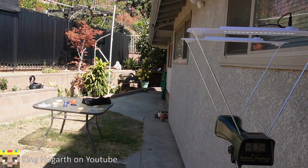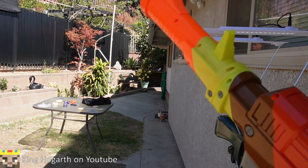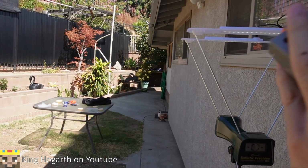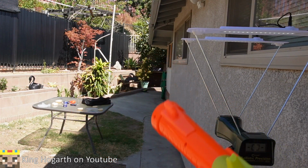Then I'm going to collect them all after going down, showing off the range. Show where they landed, measure them out, and then clean them all up. And then I'm going to come back without the barrel and fire more. So we're going to do this in kind of rapid succession. A little different. So, here we are. We're going to start off with the Elite darts with the barrel on.